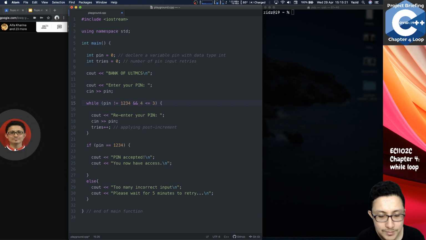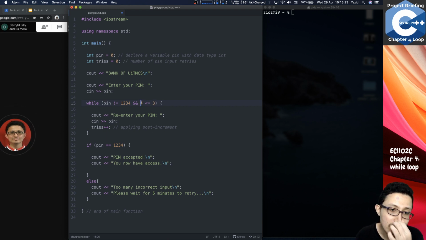It's going to be 4. And right here, if you look at the condition, this is now obviously false.